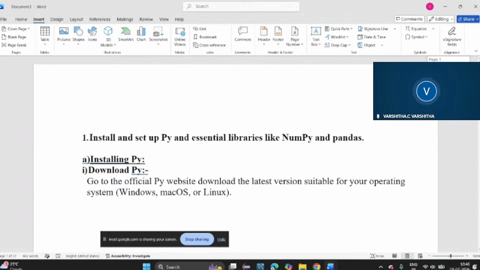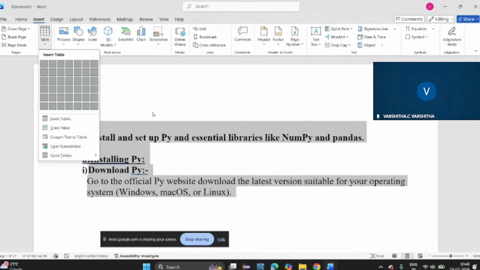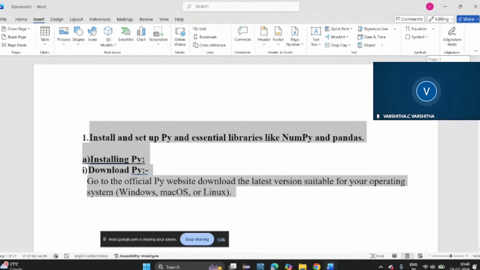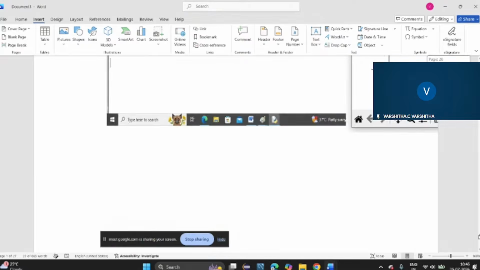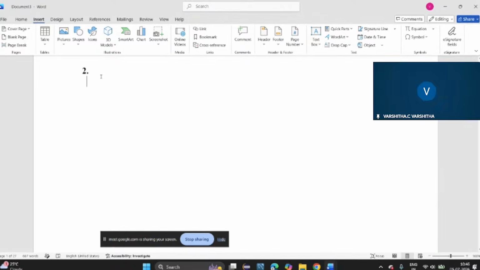Next, tables. What is tables? All of you know it is a combination of rows and columns. Look here. I select this text. I'll select different sheet. One blank page. Now I want to create one timetable.